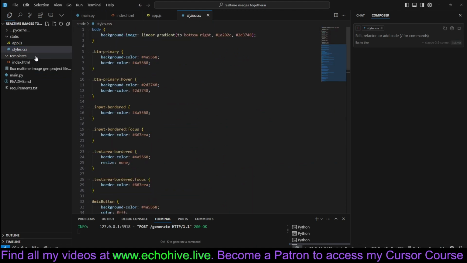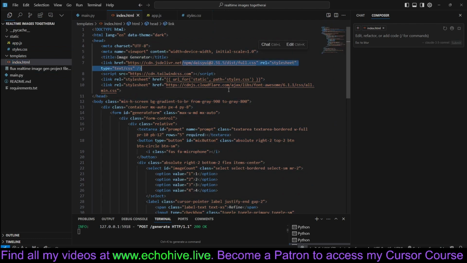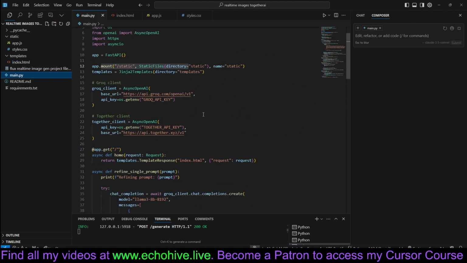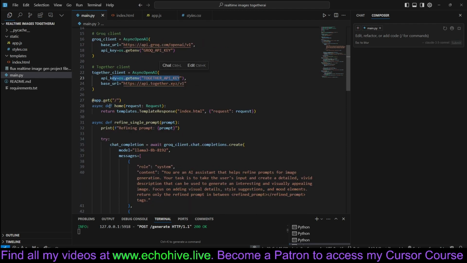There are some styles here, but we are also predominantly using Daisy UI for styling and the index.html as well. We are initializing the Groq client using async OpenAI, changing the base URL and using the API key from environment variables. Same with Together API, pointing to the Together API key, along with getting the API key from environment variables.